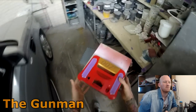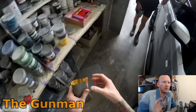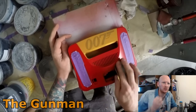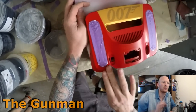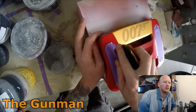Just giving a little bit more of a sand over that logo just to make sure there weren't any imperfections, and over the rest of the case itself, just that base coat, to make sure it hadn't gone dry or anything, because I wasn't actually painting that section, so a bit of that overspray is prone to sometimes go on a little bit dry and a bit sandy.